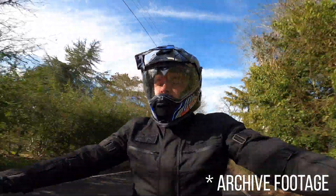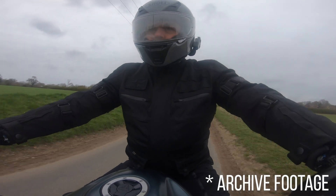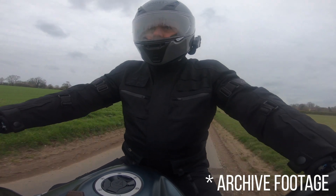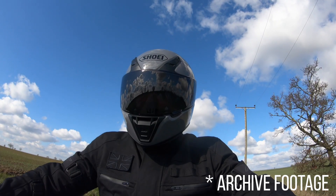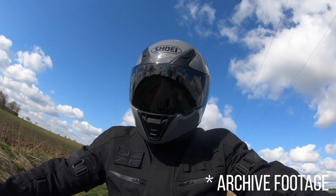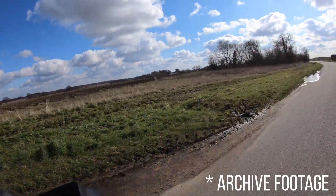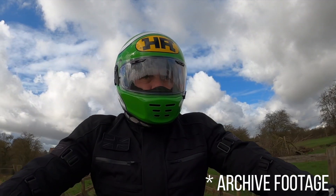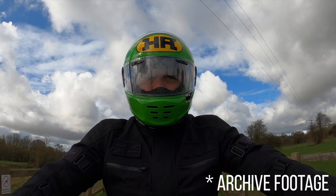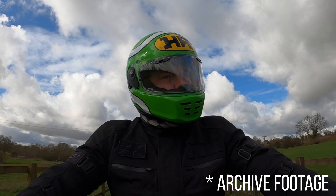So how does this tech speak translate into the real world? The tyres have proved to be very stable across many different conditions. I've ridden them in the wet, in temperatures as low as 2 degrees C, as well as on relatively warm dry roads, and they have performed superbly. Grip in all conditions has been excellent and the tyres warm up very very quickly. They offer fantastic feel and feedback, but it took a few miles to adjust to how quickly the front tyre turned in compared to the Bridgestones.